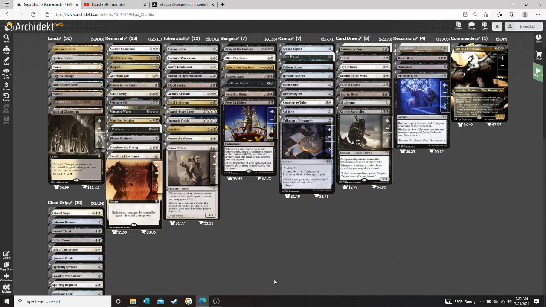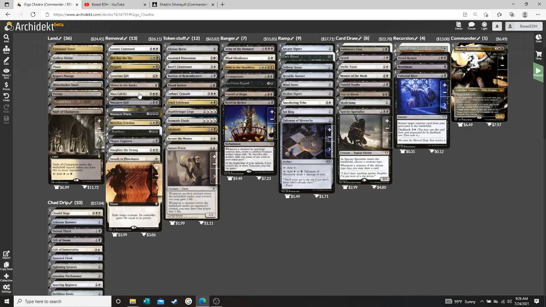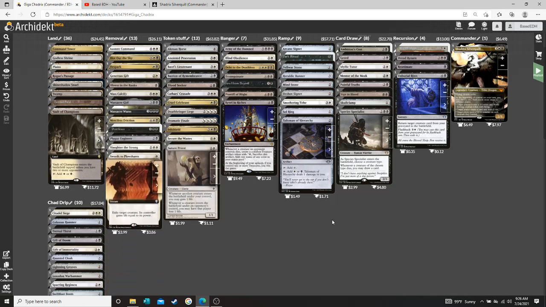Let's run you over the ramp package real fast. We've got 9 pieces. Most of our deck doesn't really cost that much. Now that I look at it, I'm seeing a lot of 5s and a couple of 6 costs, even a 7 cost Mass Calcify, but it's worth every penny, trust me.